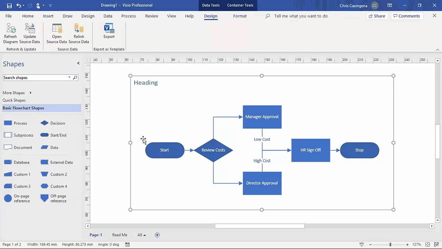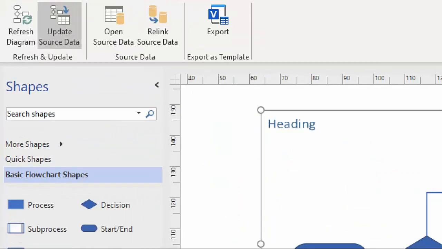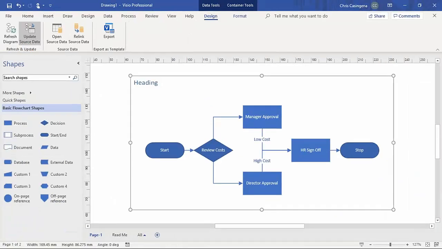So as we can recall, there are two components to this. There is the diagram and the data source. If the data source changes, we can refresh the diagram. If the diagram updates, we can refresh the data source. Now we've seen what happens when we update the table. We've seen the diagram change based on the table changing. What about vice versa? What if we change the diagram? Does that update the table? Well, let's see if that works.